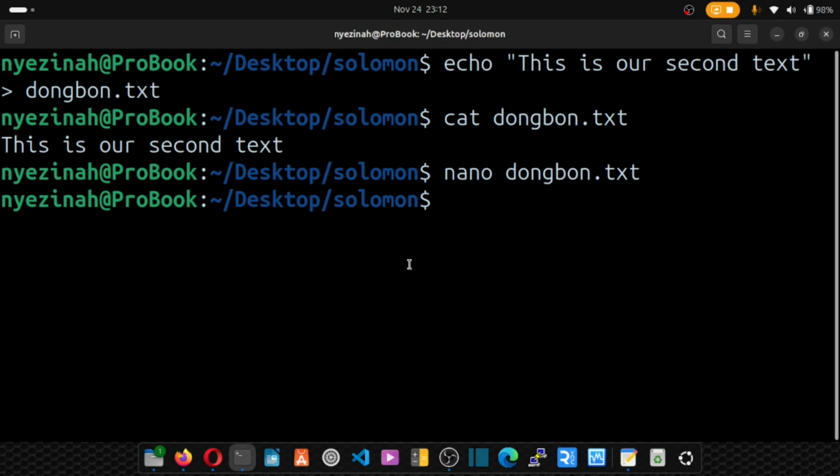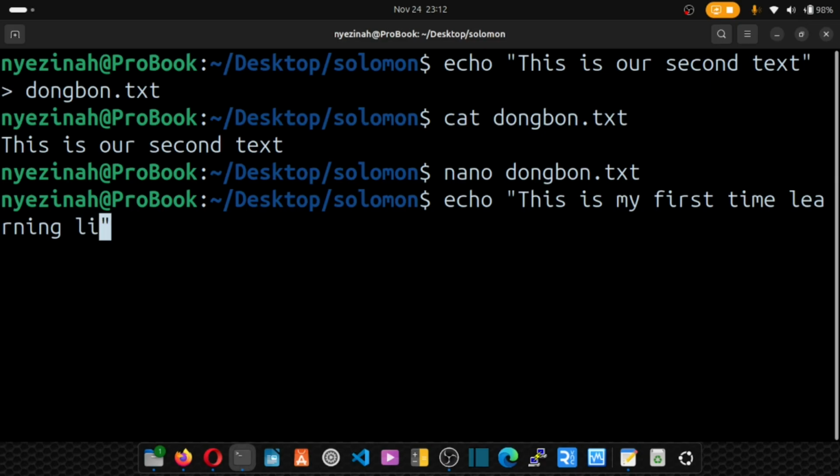We can try it one more time by entering echo again, and this time we're going to enter some text. So this is my first time learning Linux.